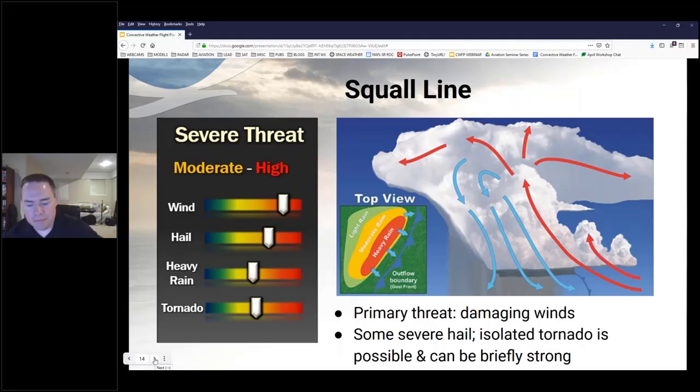The other form of a multi-cell besides the cluster is that of a squall line. These are made up of a group of storms acting as a unit anchored on a boundary. They typically form ahead of a cold front or a dry line. Updrafts form at the leading edge of the line, and these storms may last for multiple hours and extend spatially for hundreds of miles. Tornadoes are possible within the line of storms, but the main hazards with these storms are primarily strong straight line winds and large hail production.